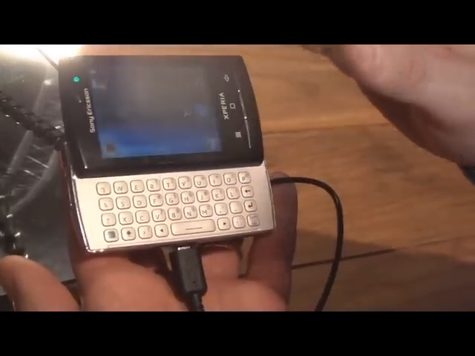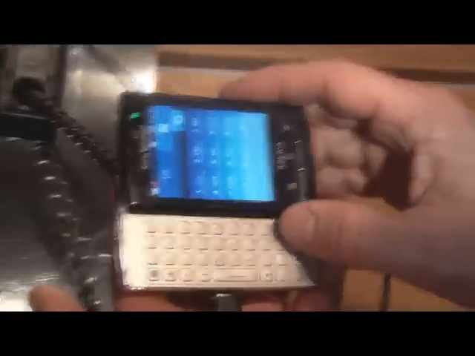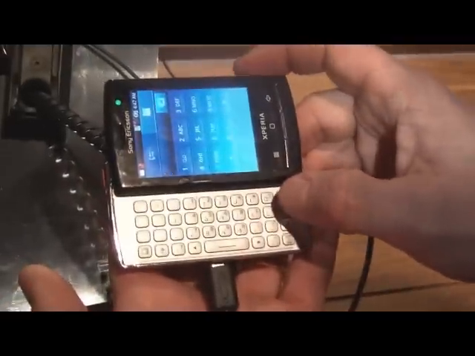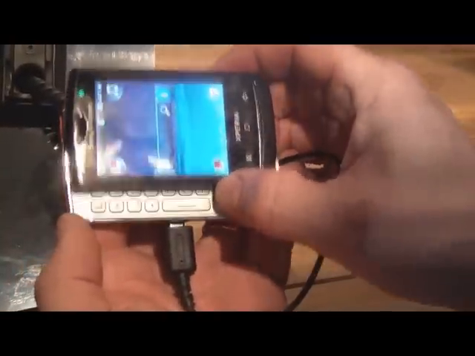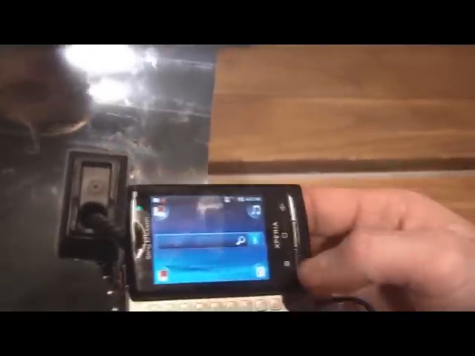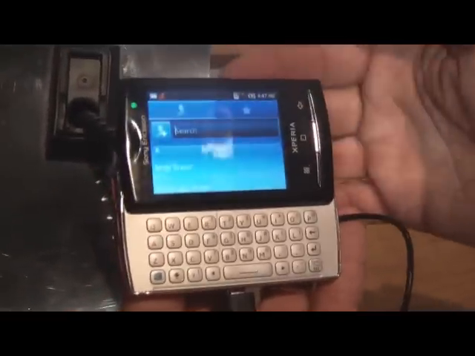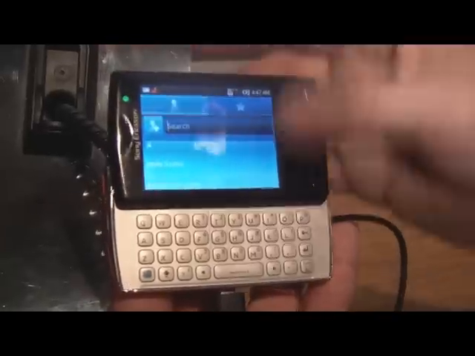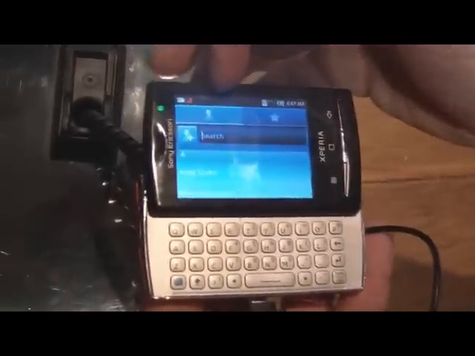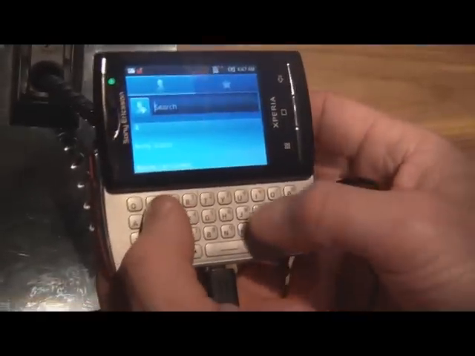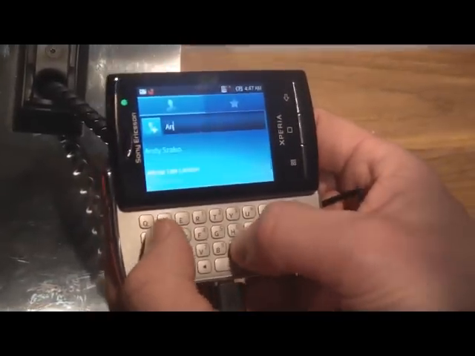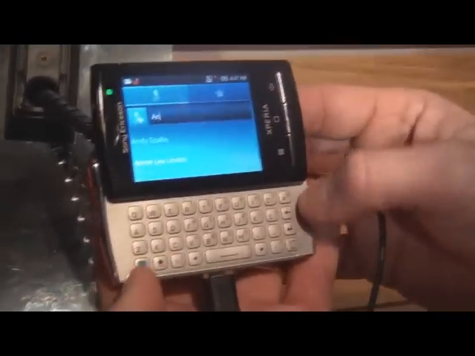Let's take this instead. So this is a phone book. Here you have two tabs. You have one where you have all your contacts, and here you can search. So you can just write something.